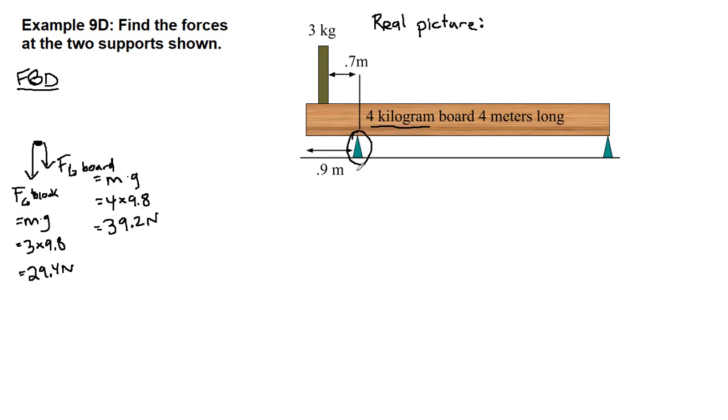We have two separate supports. So we'll call this support number one and this is support two. We want to include those forces upwards. They're both pushing up on the board, so F1 and F2. And to be clearer for ourselves, this is the force diagram for the board itself. And it's just worth making sure we recognize that it's all of the possible forces acting on this board, everything that's touching it and gravity.